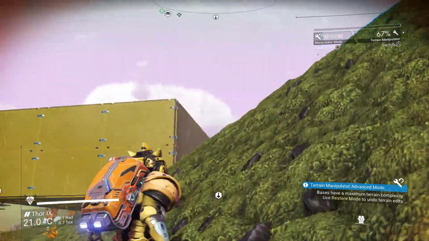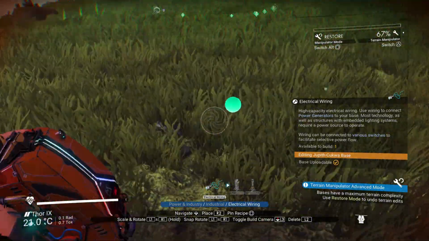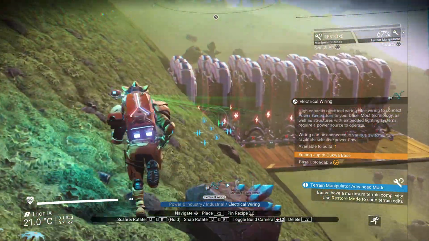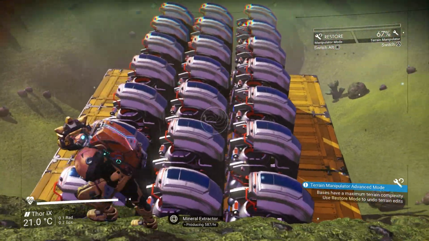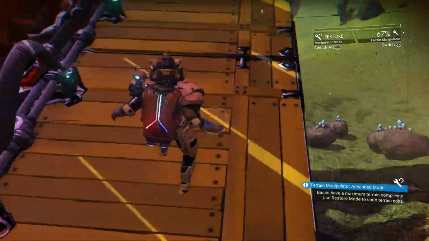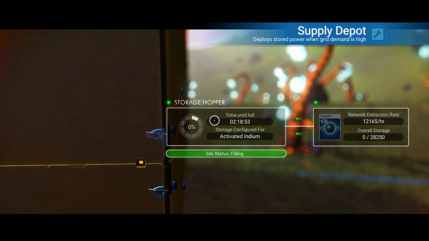Now the last thing we need to do is get the power on. There it is. Run that over to the extractors and they'll spring into life. There we are. You can see they're all working. Lovely. And if we go back over here, yeah, configured for activated indium.